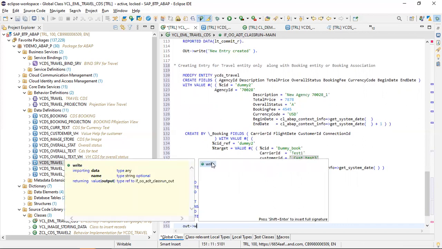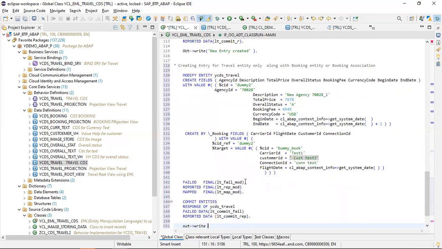And put the message: entry created for travel and booking entity, both using association.